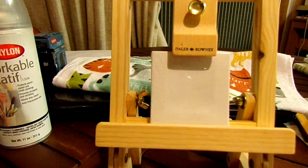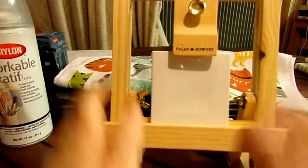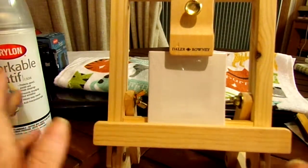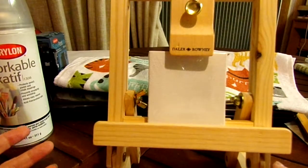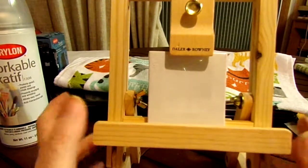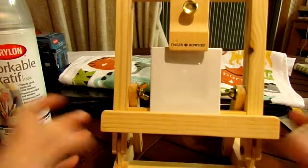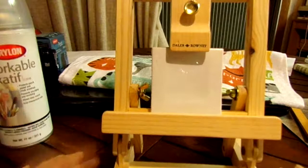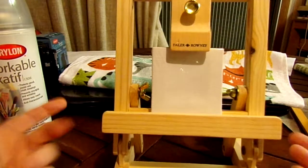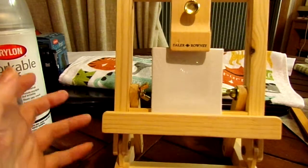I told my husband I really need a good video camera. But this camera is doing a good job. I love this camera. It's got HD quality, and that's all I can ask. It's much, much better than my older one, and I'm partial to Kodak anyway, because I had a Kodak 35 millimeter camera. But I know there's a lot of other good brands out there, like Canon. I think my husband has an old fashioned 35 millimeter Canon, and it needs to be fixed. But who takes 35 millimeter pictures anymore? I've got a lot of 35mm film, but I can't do anything with it because I don't know where to take it to get the film developed.